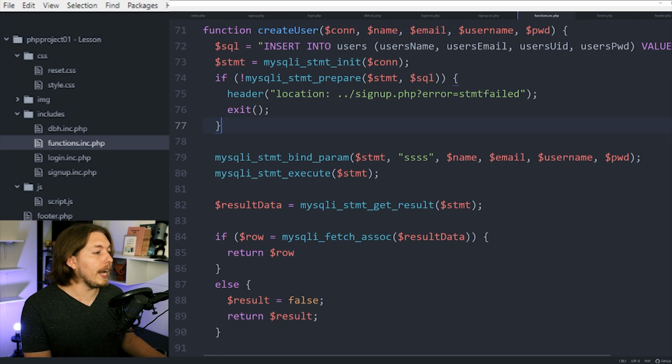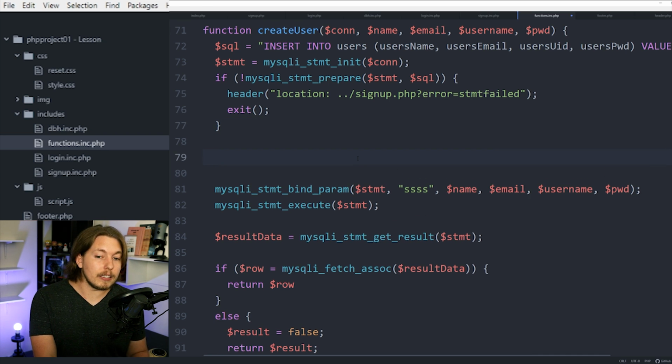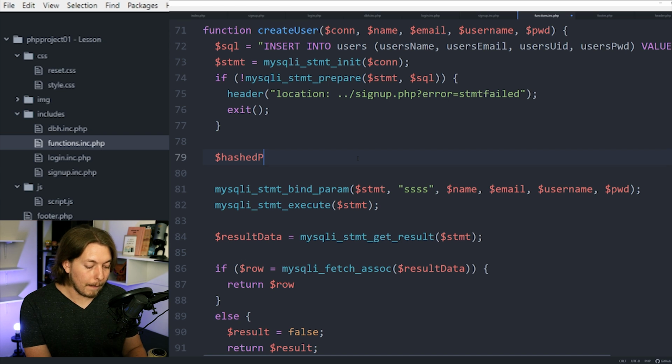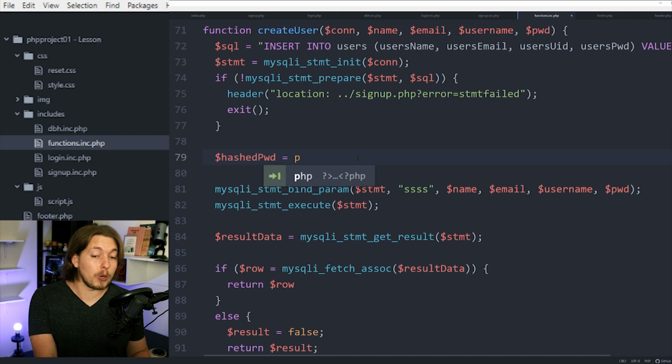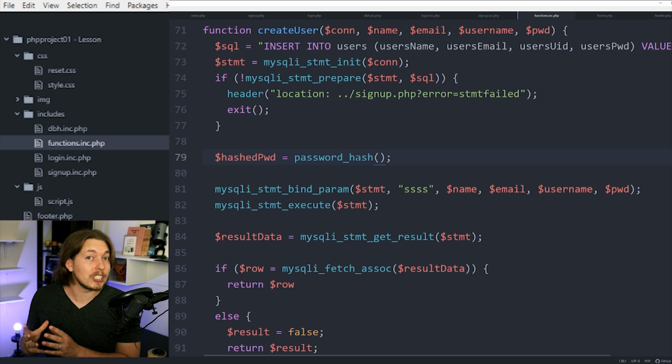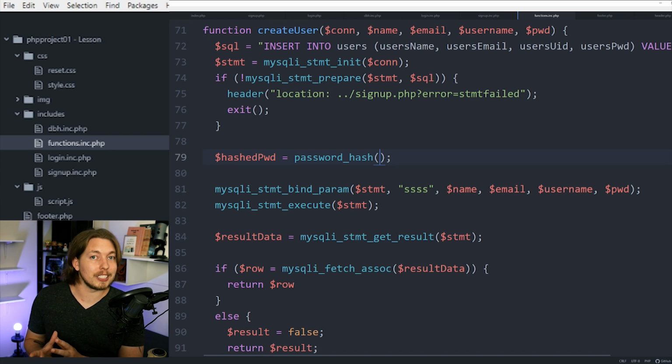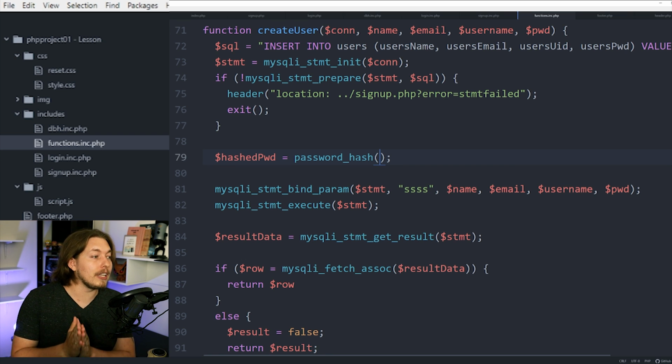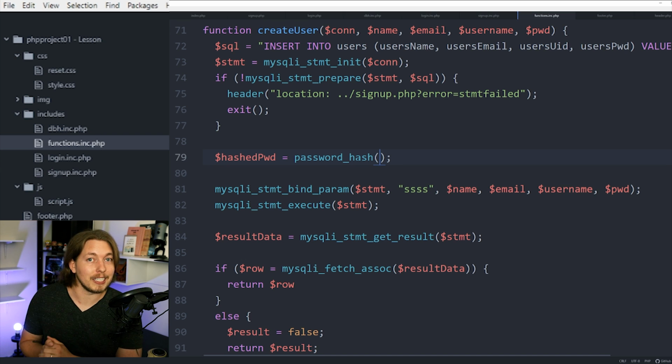So before we actually bind the parameters here, I'm going to add a variable called hashed password or hashed PWD. I'm going to set it equal to a function built into the PHP language called password underscore hash. And I think it's important to point out that hashing methods have changed over time when it comes to the PHP language. The difference though is that this password underscore hash method is automatically being updated, so that if the hashing is no longer a good hash, PHP automatically goes in and updates it to make sure it's secure again. So this is the latest form of hashing algorithm from my understanding when it comes to PHP.